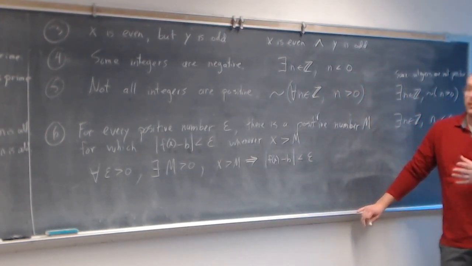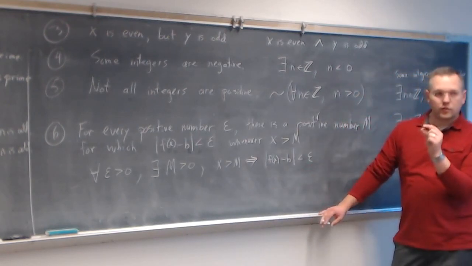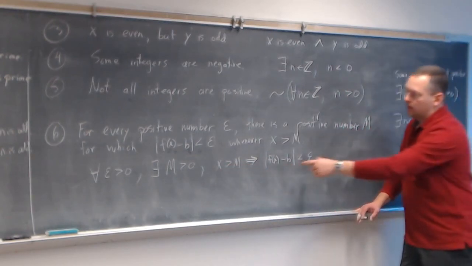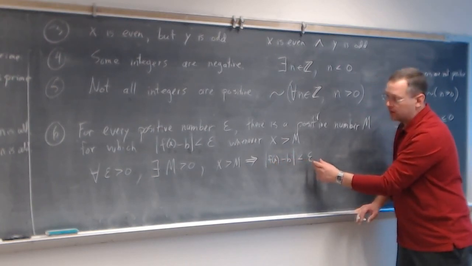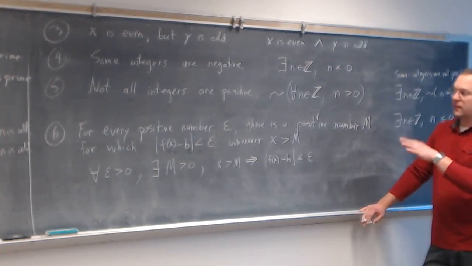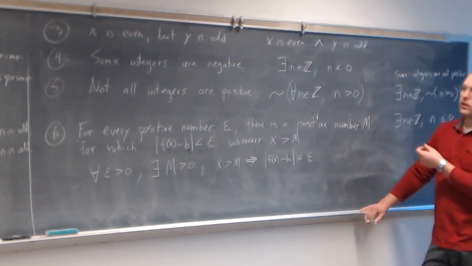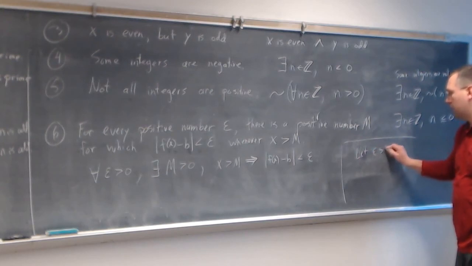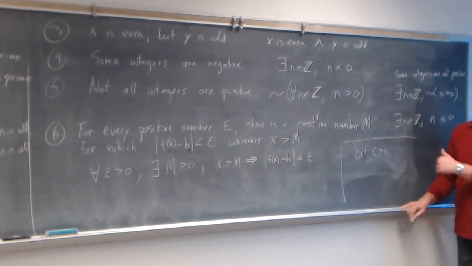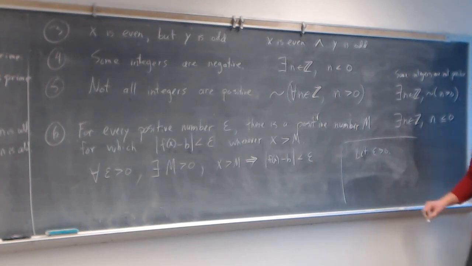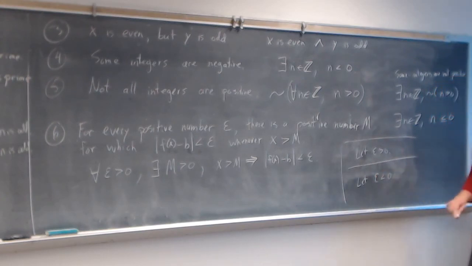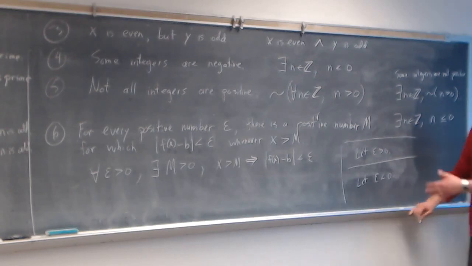So usually M is going to be a really big number, and you would say, no matter how small you choose epsilon, I can find an M really big such that when x is even bigger than M, the distance from f of x to b is going to be really, really small, less than epsilon. So usually when you do these proofs, epsilon is a really small positive number. In analysis, you'll start out with this all the time. You'll say, let epsilon be greater than zero. This is how proofs go. You write this so many times that I heard the shortest math joke is: let epsilon be less than zero. Ha ha, anybody who's had analysis knows epsilon is always a small positive number.